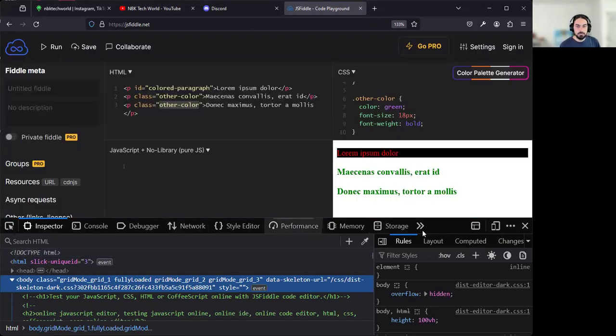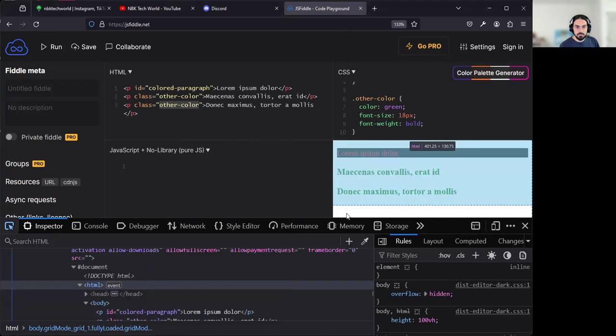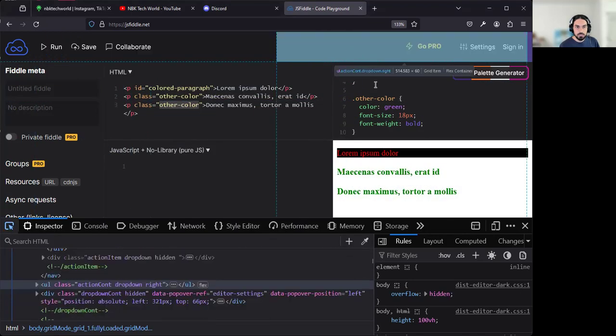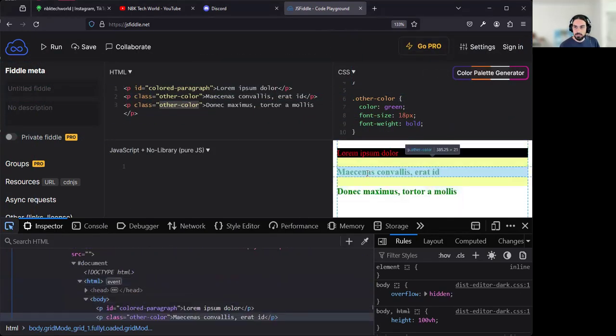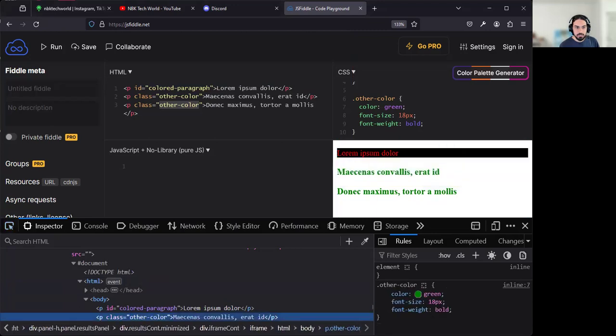Now, if you're in the DevTools here, you can always go to the left-hand side at the edge. There's an icon of a pointer. Click that. It will highlight. So you can go and highlight anything you want on the page. Let's say the second paragraph. I'm going to click, and it marks that for me here in the Elements tab, or Inspector in Firefox.